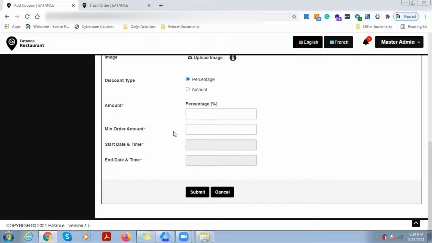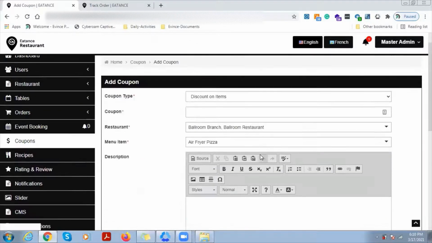You can also specify the minimum order items. That is mandatory. If you don't want to keep it very high, you can keep it very low, any number you wish, and give the automated date and time so the coupon expires at a particular time and doesn't keep going without your knowledge.